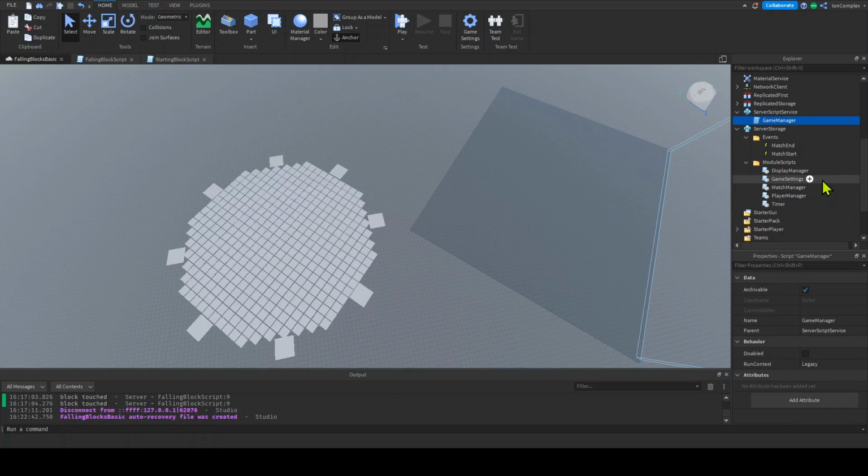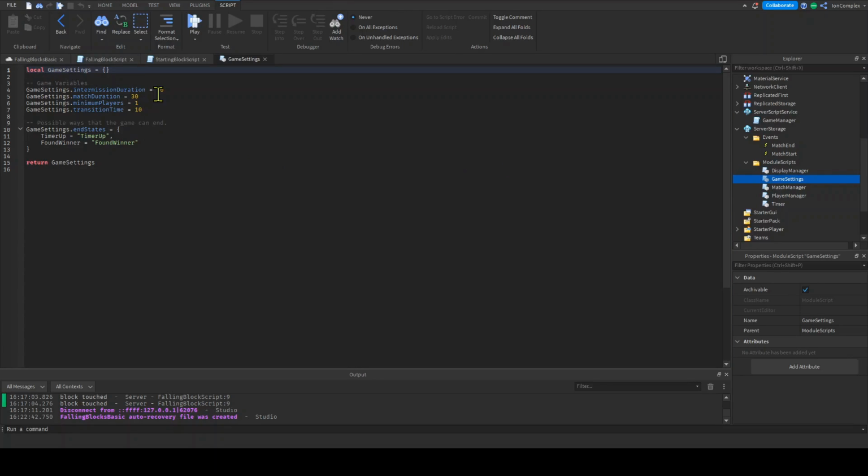You can fly through these scripts to try and understand what's going on in them, but essentially what's happening is Game Manager is operating your entire experience. It's what's keeping the whole process rotating. Display Manager is what's changing what you see on the display. We haven't created it yet, but we will here in the near future. Game Settings is where you set your intermission duration, your match duration, if you want. This is all in seconds. So you can change your match duration to 1,000 seconds. The floor wouldn't last that long, so that's perfect.